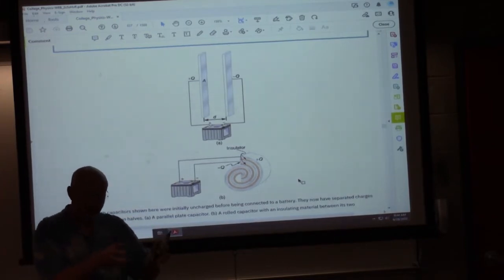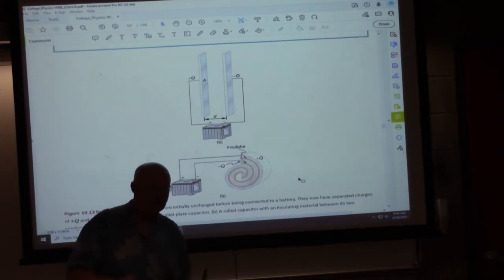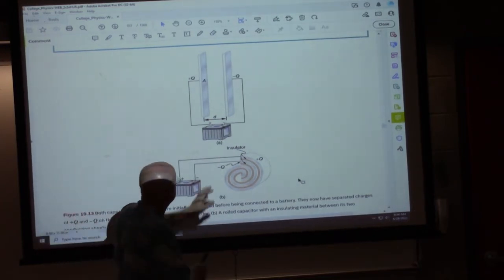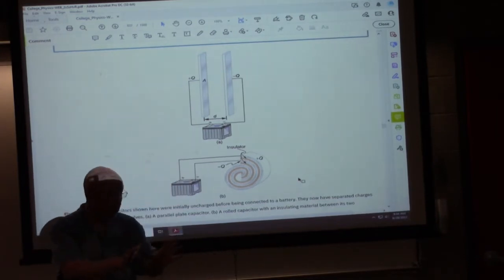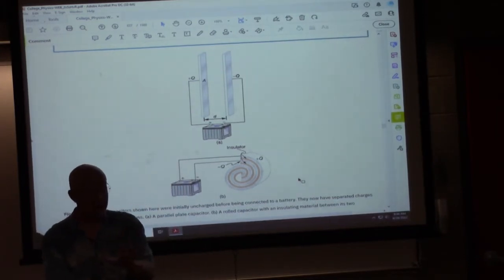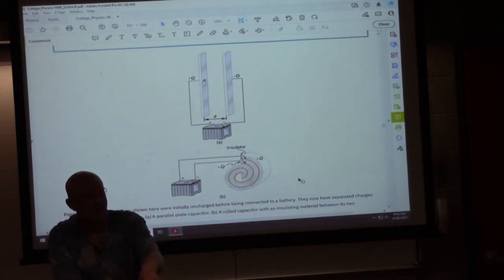Negative charges come out of the negative terminal. It's also the lower potential side. The plus is the higher potential side. And again, I'm not going to say pluses come out of there. Remember, this was a big thing about last chapter. It's going to be the lab today. That the plus is there because the negatives left.